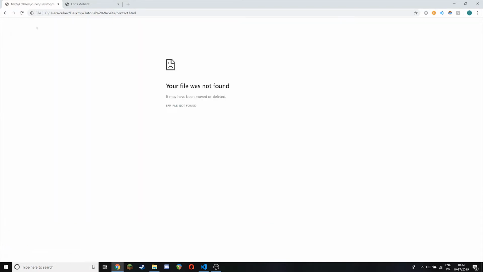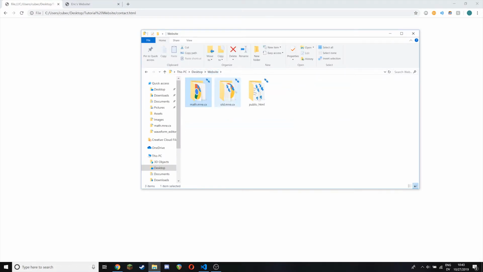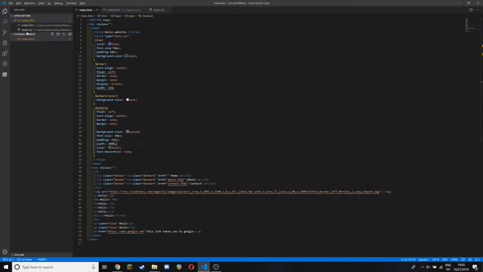Yeah, okay. So next you're going to want to create these other HTML files, and to do that you can just go to the folder, or actually no, we can do it right in here.